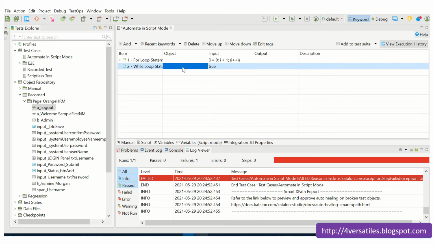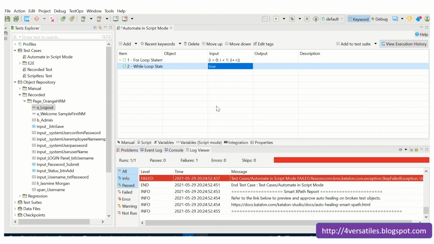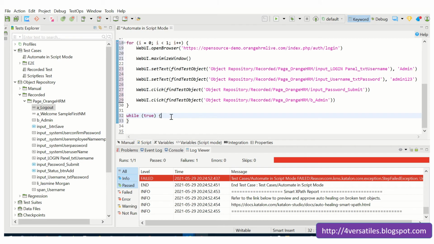I'll tell you in a different video. But assuming that it's not now, you are feeling uncomfortable trying to figure out how to do something in a while loop, right? So that can be avoided in script mode.